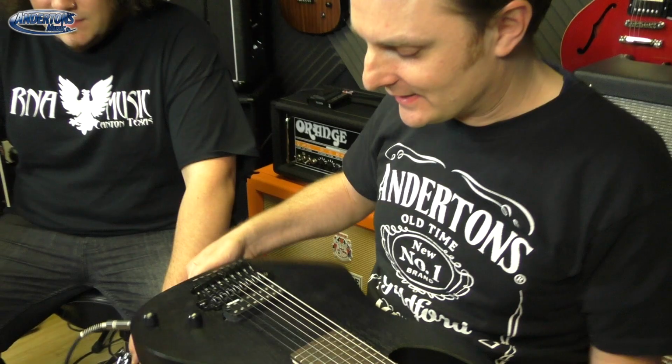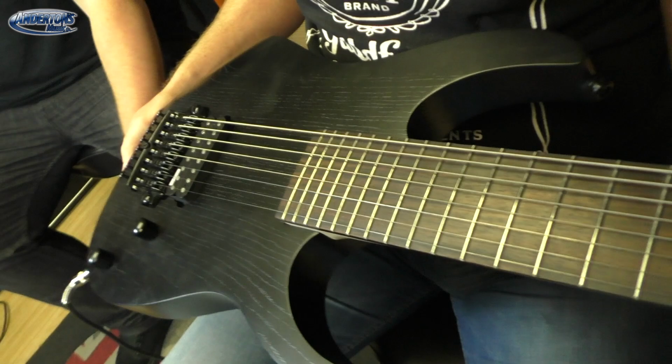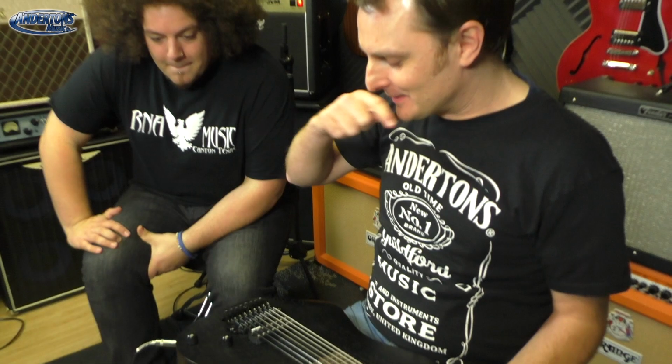pretty cool, because of course up the other end, we have a locking nut, I'm guessing, because some of these strings are tuned so low, we need to stop them moving around the headstock. What's the tone wood? I'm going to completely guess at Swamp Ash or Ash. Do we know anything about this guitar? Well, we don't. We know it's not Mike Mushock's. So we've got a volume and a tone control.